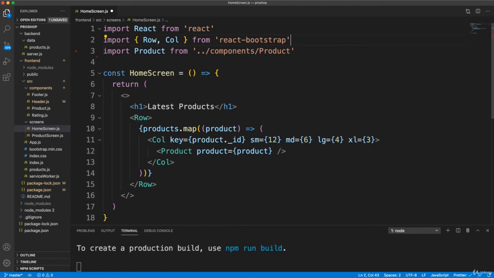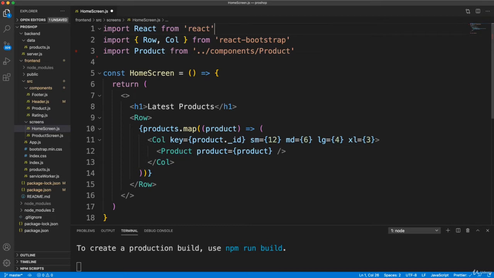And what I'm going to do for now is add products as component level state. Now, when it comes to state, you have component level and you have global or application level state. Products ultimately is going to be global state when we get into Redux, but for now I'm just going to make it part of this component.